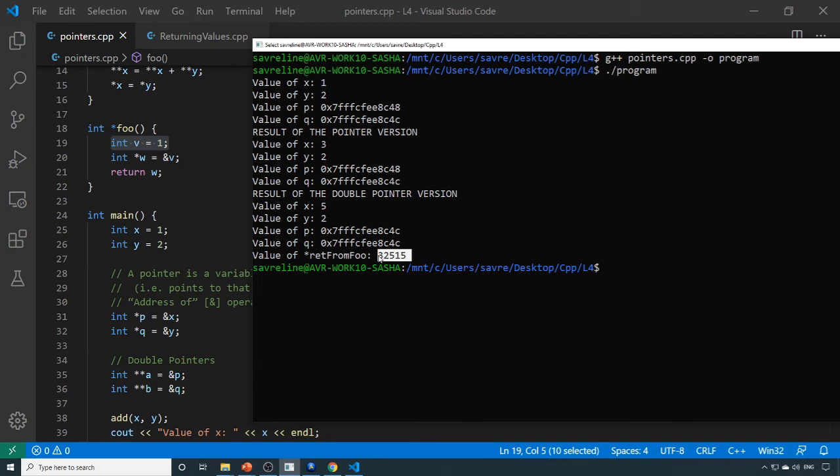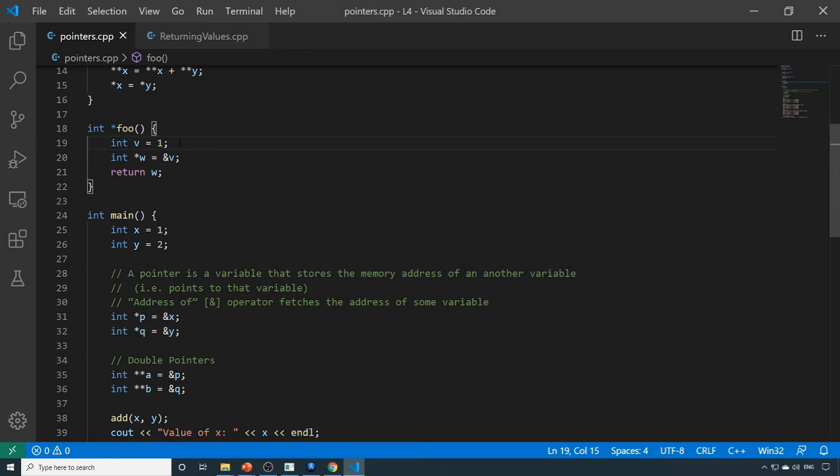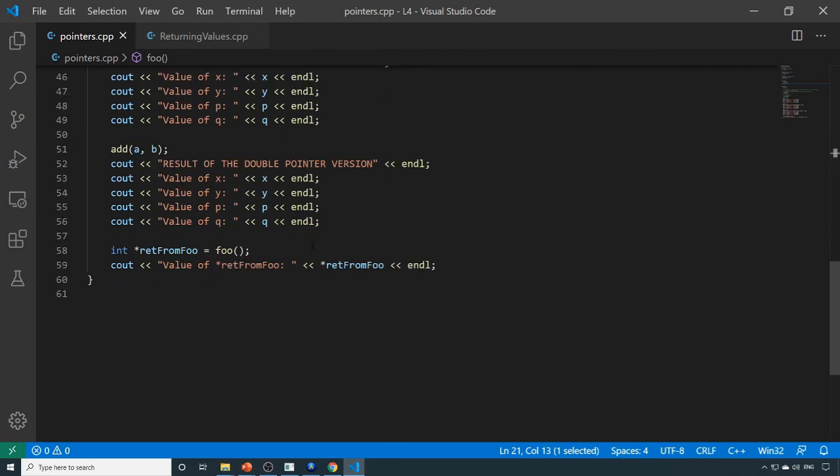So why is that? Well, this v here is a local variable, and it will go out of scope. It will get deleted as soon as foo returns. So by the time foo returns, the space in memory gets allocated for something else. However, the pointer w still points to the spot in memory. So by the time we are back here in main, we are actually going to that address that used to have v, but instead there is something completely else there, which for us is just some garbage value.